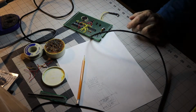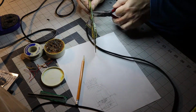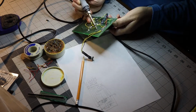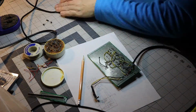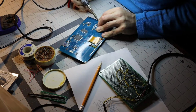Here I am removing the 4-pin screen connector first, and then the 6-pin programming interface connector. The diagram scribbled on a piece of paper is for reference, showing where to place the wires in the connector plug I'm making and which color wires go to the programming plugs later on.